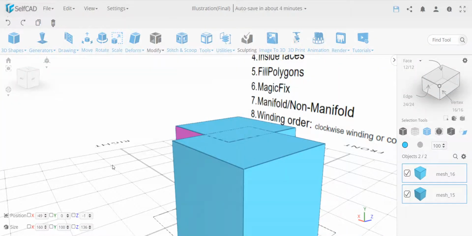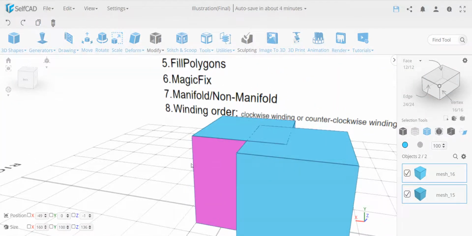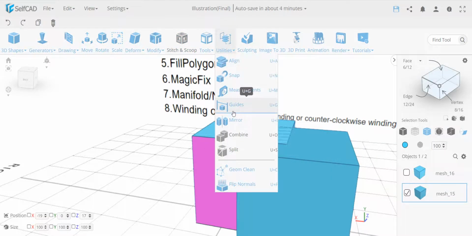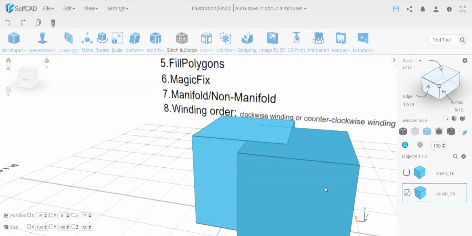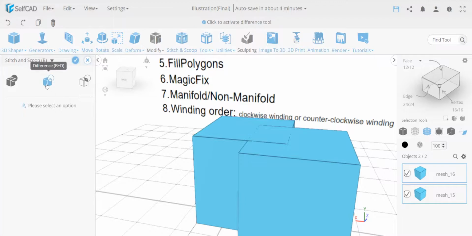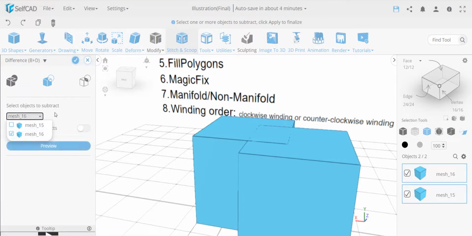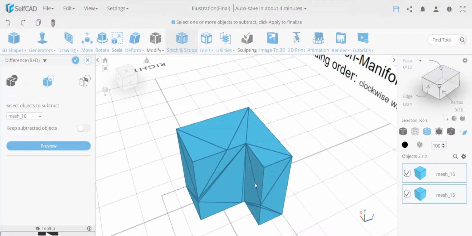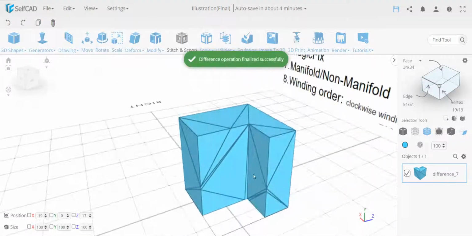If, however, I first fix this flip of the normals, so if I select just this object and flip back all of the normals, fixed. Now let's do the same thing: I'm going to subtract this one from this one, the same idea. Look what's happening now. Now it treated it as a volume and cut out this volume properly, the way this is supposed to work.